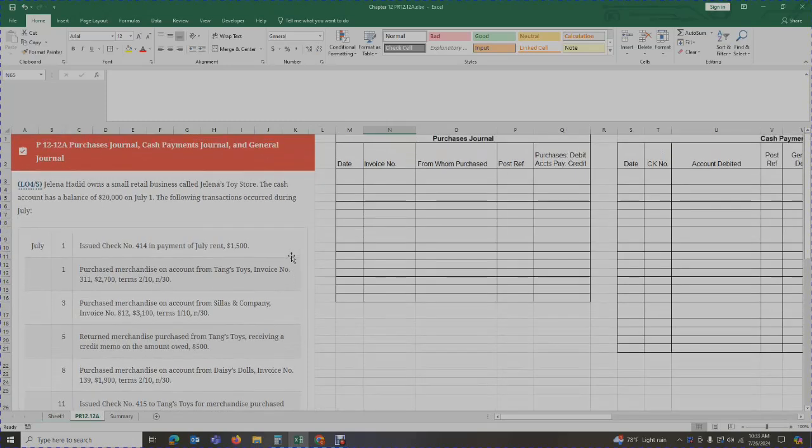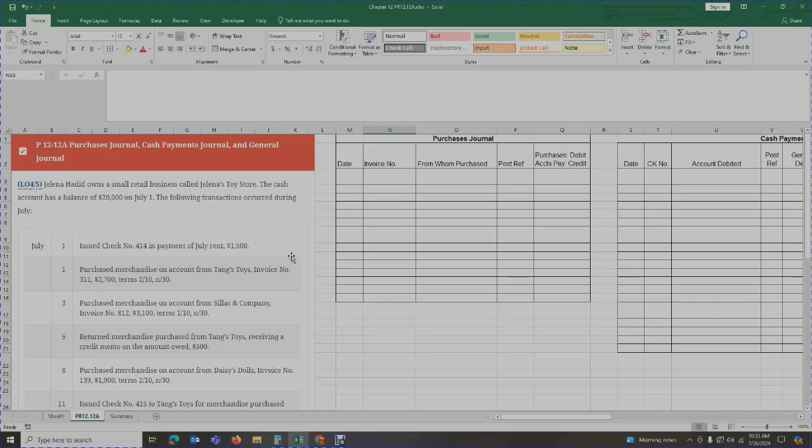A friendly reminder, like I do every week, please make sure that you read the entire chapter before you begin working on the assignments. If not, you are going to be completely lost. So reading should occur first, then you begin working on your assignments. If I were a student, what I would do is first I would read the chapter, review the PowerPoints, take the quiz because the quiz is terminology based. Get that out of the way and then begin working on your homework. Okay, because if homework is more lengthy, you can save your work, resume it. So that's the order that I would tackle my weekly assignments on.